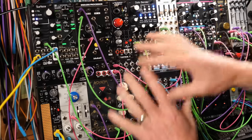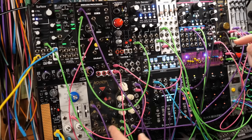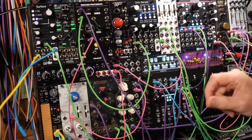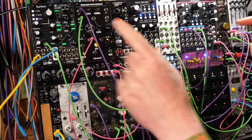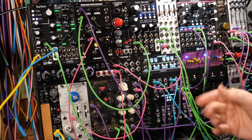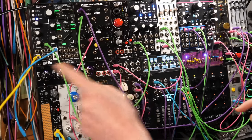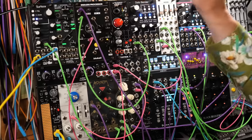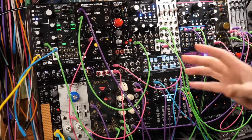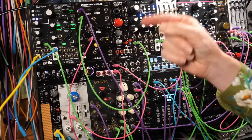It's the sort of module you could leave in your rack, run something through it, and just grab something every now and again. It could be just a flavor to add to a live set. It doesn't have to be the focus. It could just be something that every now and again you do, and that would pull out a drone, or you could start a set or end a set with it very easily. Or you can build an entire patch around the idea of using this for something.